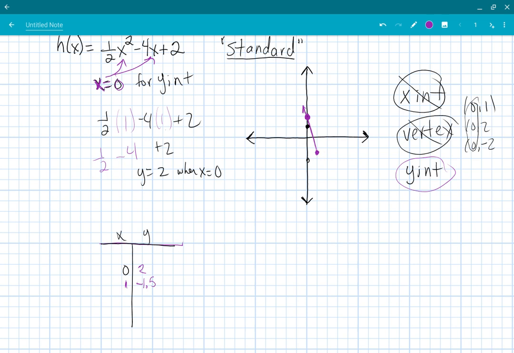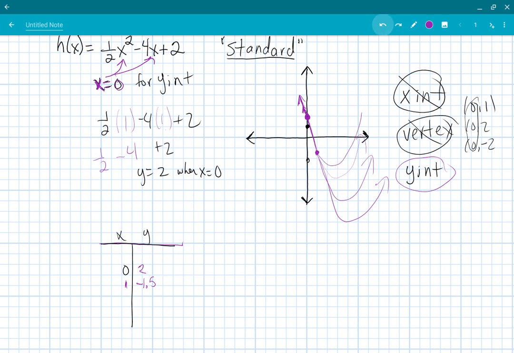What do you think? Let's go 2. Yeah, I would go 2 because look, this one, the graph, you can already tell it's going up here, right? So I want to see if it's going to go this way, if it's going to go this way. Does that make sense? See the idea? So let's plug in 2.